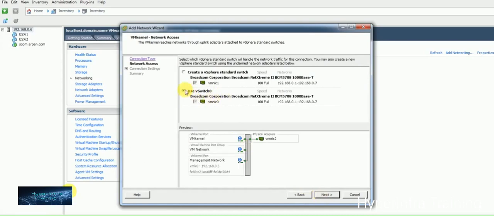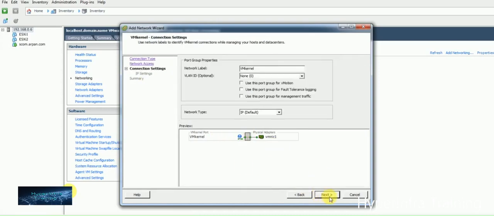Here it will show me which NIC card I want to select. As I have already given VMNIC0, I'm selecting VMNIC1. This is the network label, and this is the VLAN ID. VLAN ID is also a very important thing. By this VLAN ID, you can identify individual network connections by giving a number from 0 to 4095.